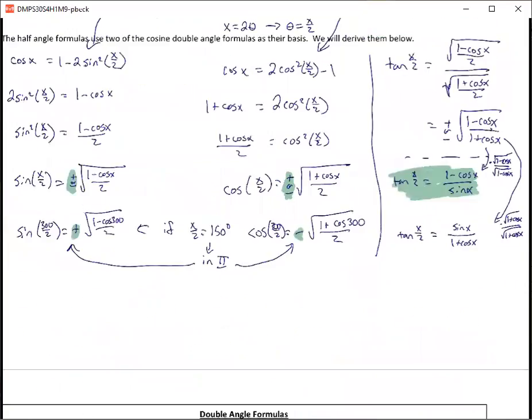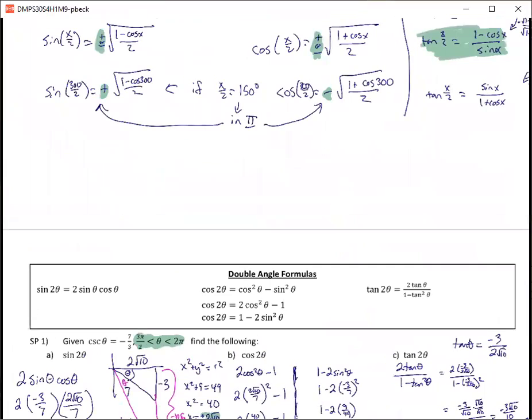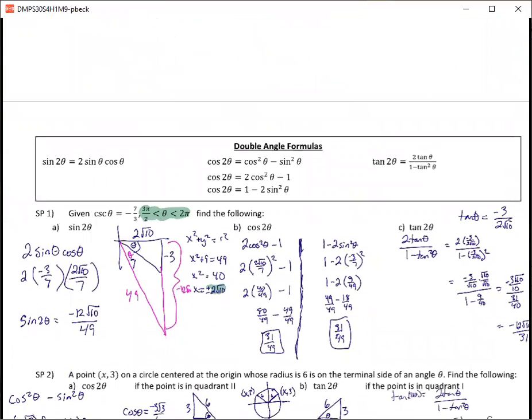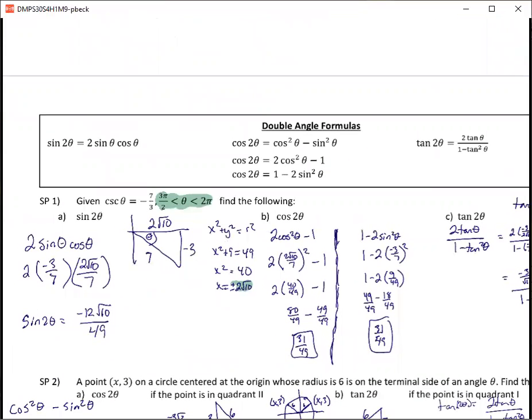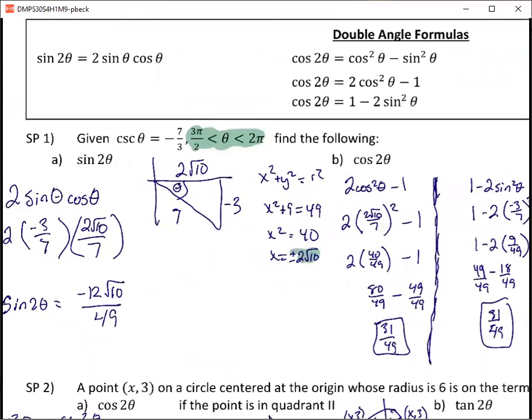But let's go ahead and apply it. So if you notice, I have all the double angle formulas here. Now let me erase this triangle because that shows the connection that I want to show later. So my goal is to find the sine of 2 theta, but I'm given the cosecant of theta. This is going to be very reminiscent of what we've done for two chapters now, where I'm given a ratio, and then I need to find another ratio.